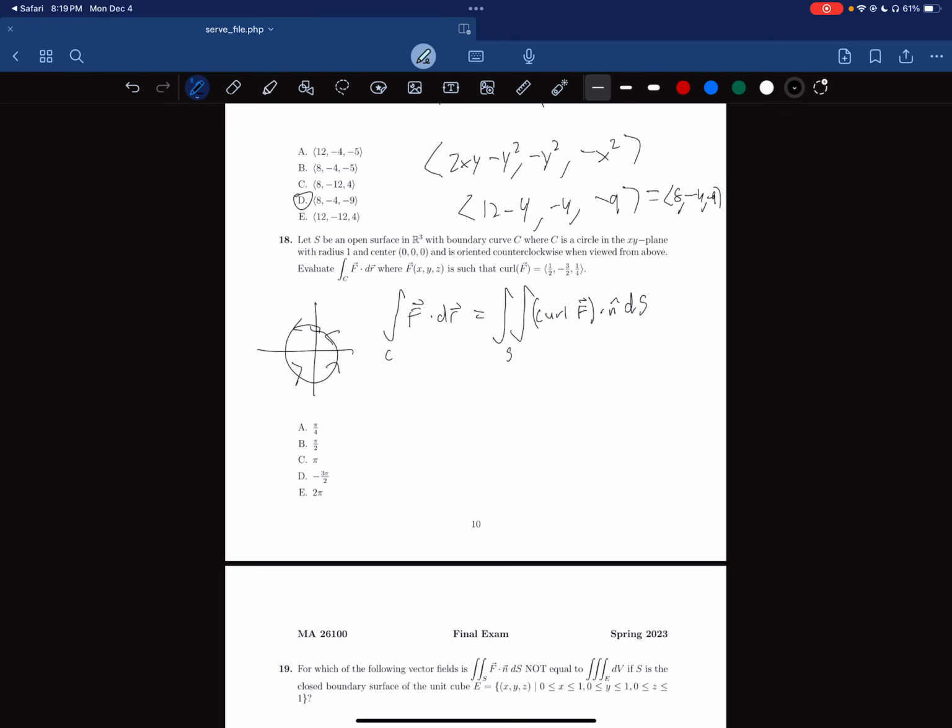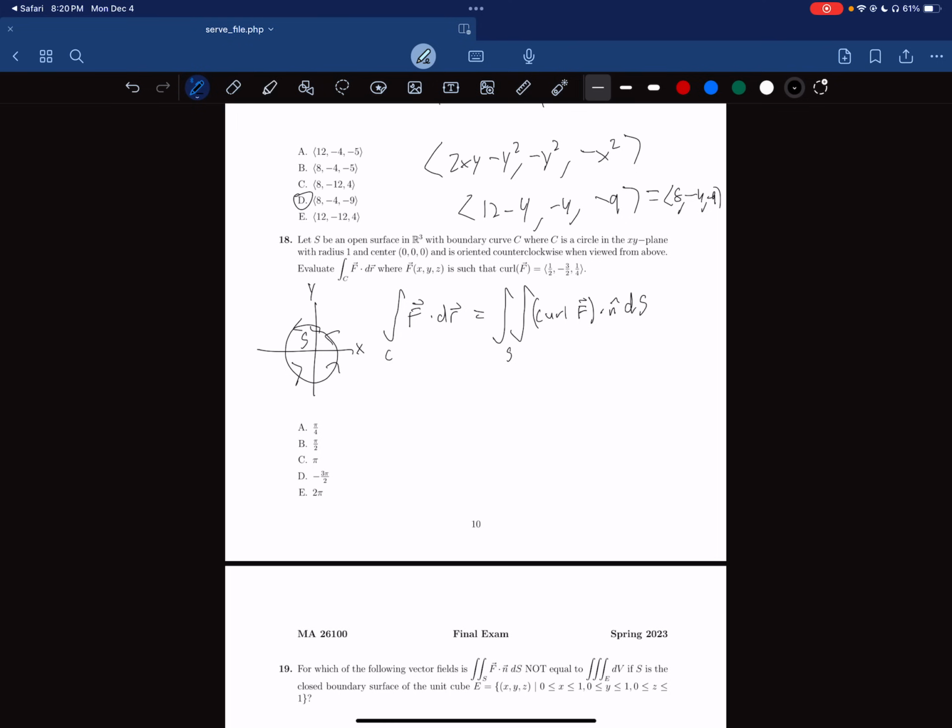Whenever I see these problems, I always think, what is the easiest possible surface that has this boundary curve? Just pick easy ones that are not going to be complex. Make it simple. And to me, the simplest surface that has this boundary curve is literally just a disk that lies in the xy plane here. If we imagine this as a curve, we can just fill it in, and that's going to be our surface. So we can just call that our surface S here. And S is really just a circle, oriented counterclockwise.